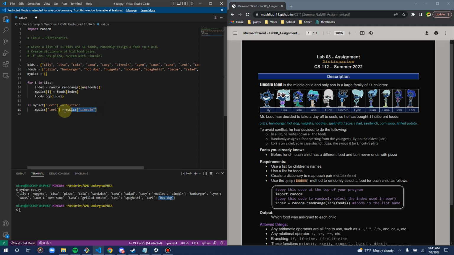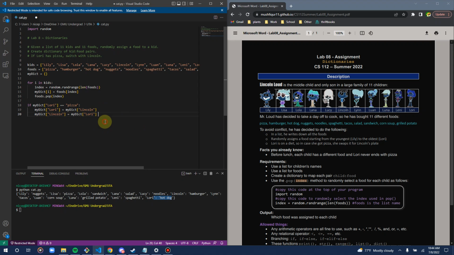And then you went on to say after that, my dict Lincoln is equal to my dict Lori. Now, it's going to be kind of hard to test this down here because, with the way random works, while it's not truly random, there is a chance you could run it 100 times and Lori would never get pizza. But anyways, this right here is not going to switch Lori and Lincoln's food.